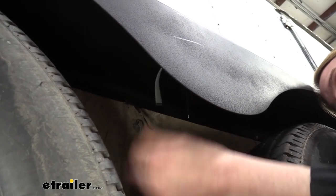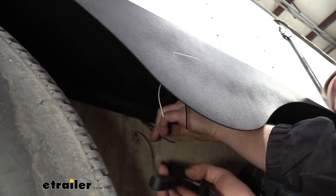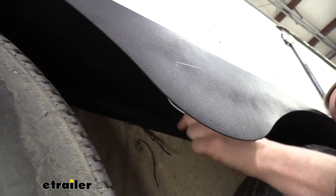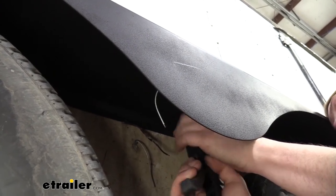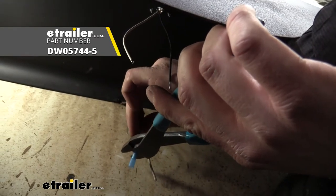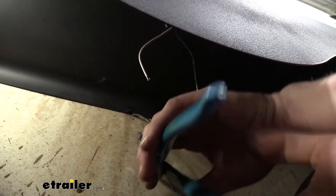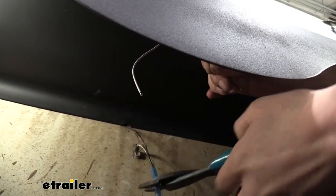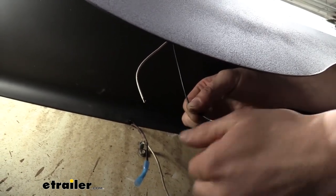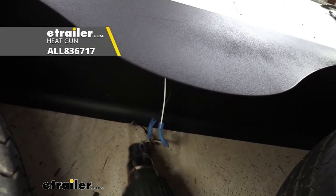Now underneath the fender we've got our wires passed down, along with the wiring for our light — our ground wire and, running from the inside, our power wire. We're going to strip back the power wire first. The wires on our light do come pre-stripped, but I like to strip just a little bit more to make the connection easier. We'll take a heat shrink butt connector, slide it onto our power wire, crimp it down, and then on the other side of the butt connector connect it to the light wire. Twist the wires together — you want to get all those strands in there with no loose strands on the power side, as those could potentially short out to a ground source. Then connect the ground wire the same way.